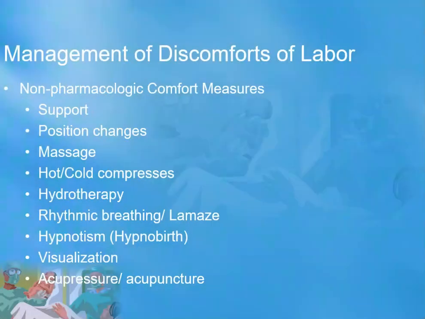How do we manage discomforts of labor? So there's different ones. Non-pharmacologically, we can manage it with comfort measures, supporting the patient, position changes, again at the end, especially when they're really big, it's hard to get comfortable. We may have to put some pillows around mom. Massage, hot or cold compresses, and usually that's to that lower back sacral area sometimes, especially because remember the contractions come from the back and they spread to the front. So sometimes they'll have some seriously bad contractions, and the back is usually something that they complain of, the backache.